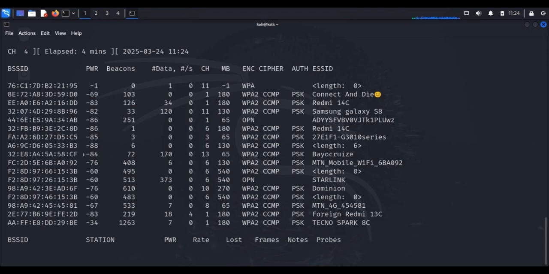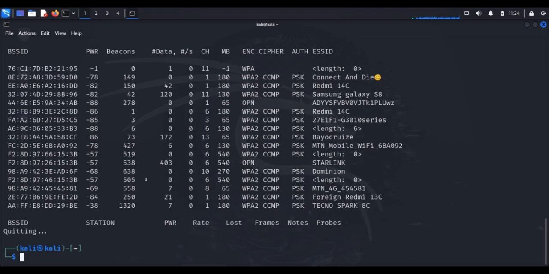The command you use on Kali Linux to capture the devices is airodump-ng. So let's terminate this with Control C. Now you can see it has quit. Now let's run this again.